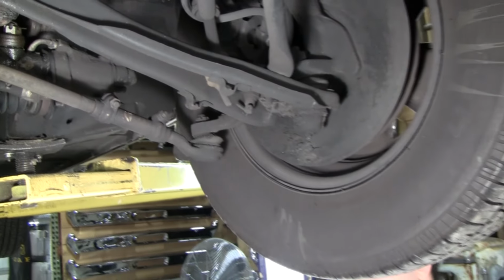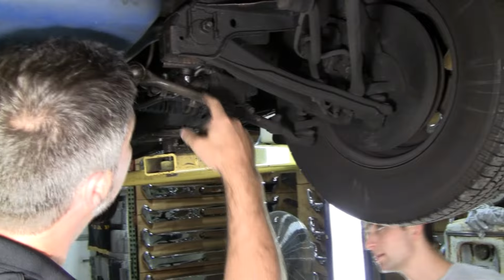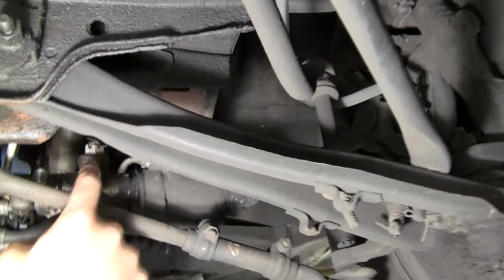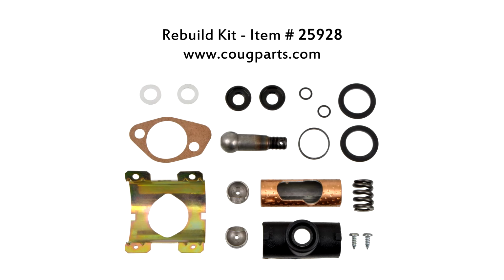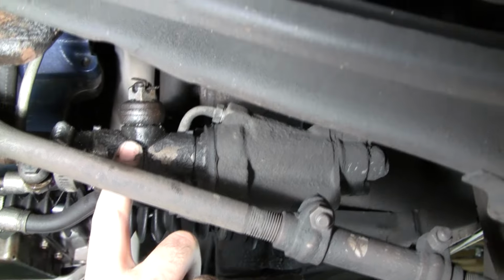And then you didn't have it on film, Andrew, but I saw a little excessive slop here. I'm seeing some weepage here too. I think this control valve needs to be rebuilt because when we had it on the ground and he had the car running, I saw this going back and forth a little too much. So there's something that needs to be rebuilt.